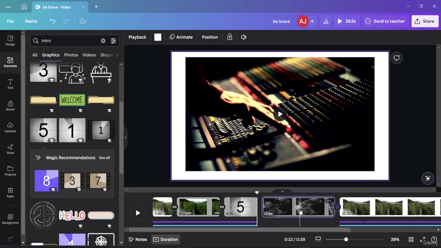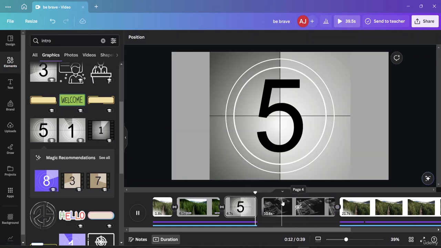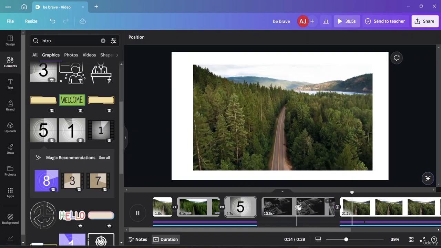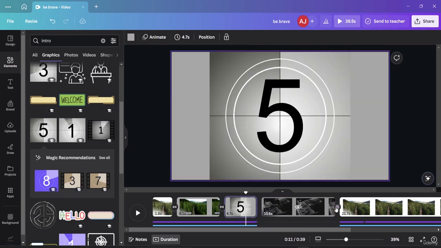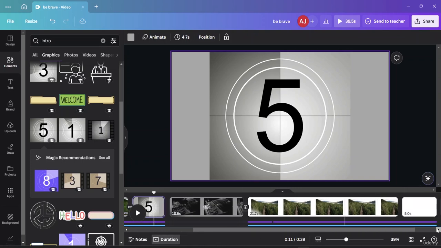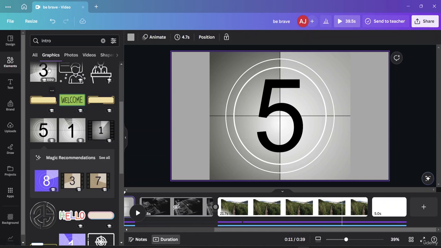So here if I come, I can hide this page. You can do that as I was putting some intro. So this is how you can put some kinds of intros from here. And we can also put some end things.